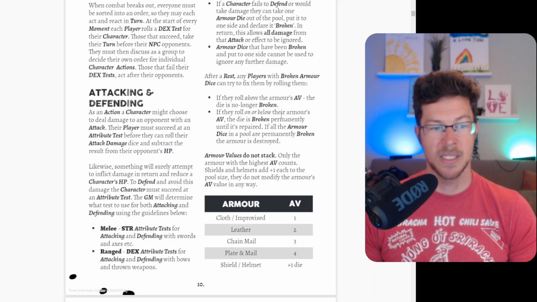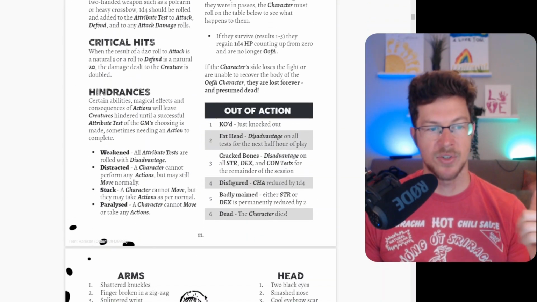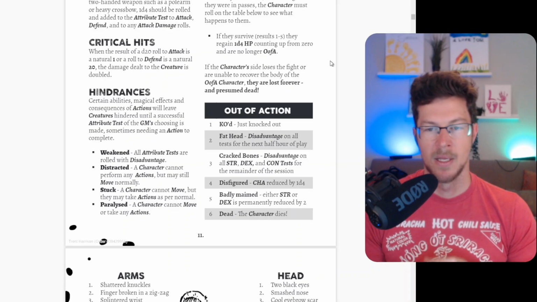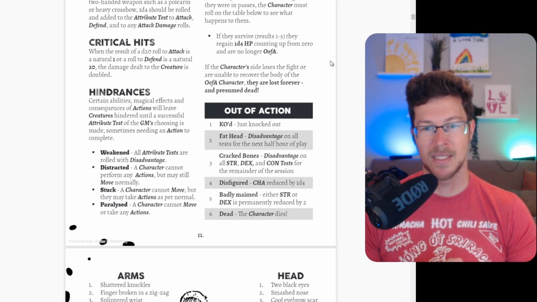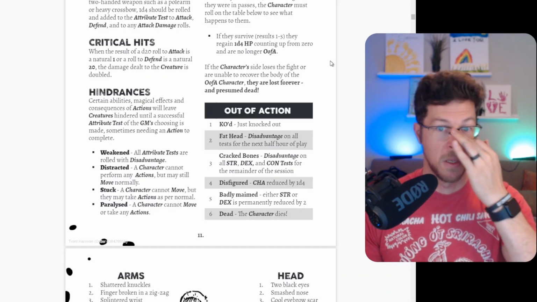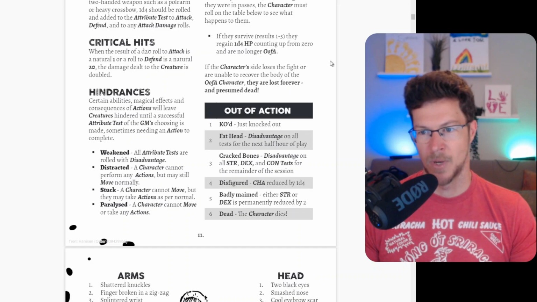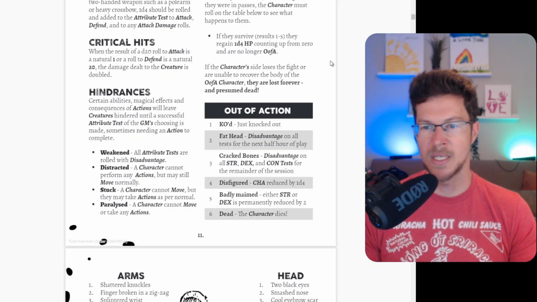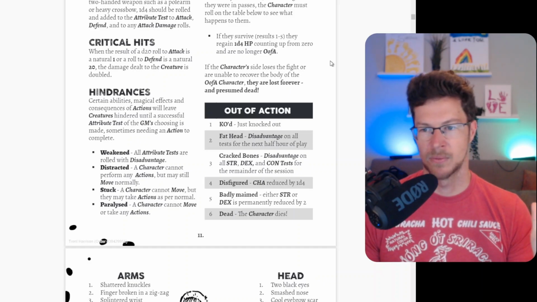So we have conditions in this game. The conditions in this game are right here. They're going to be weakened, distracted, stuck, and paralyzed. What I like about this is that they have only 4, and they're very distinct in terms of what they do, meaning that they just have to deal with the action economy in the game, right? They're straight to the action economy. Weakened: disadvantage on all skill checks. That means every attack you roll, everything you do is disadvantaged.